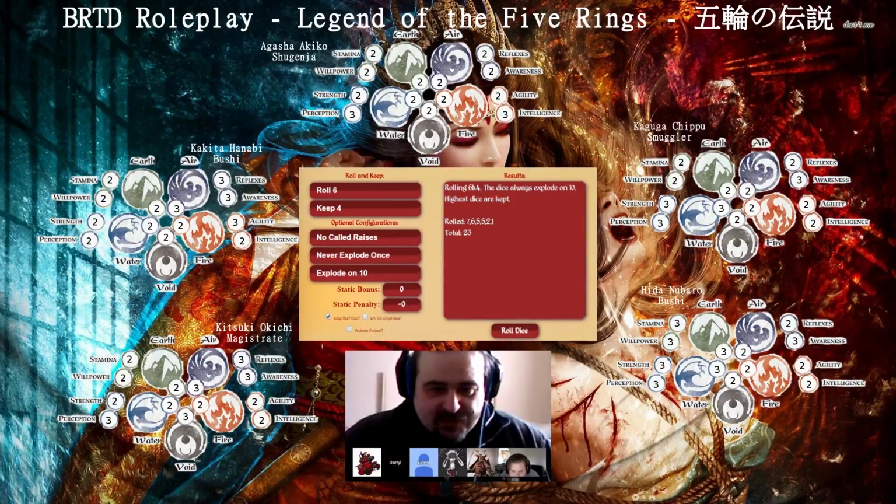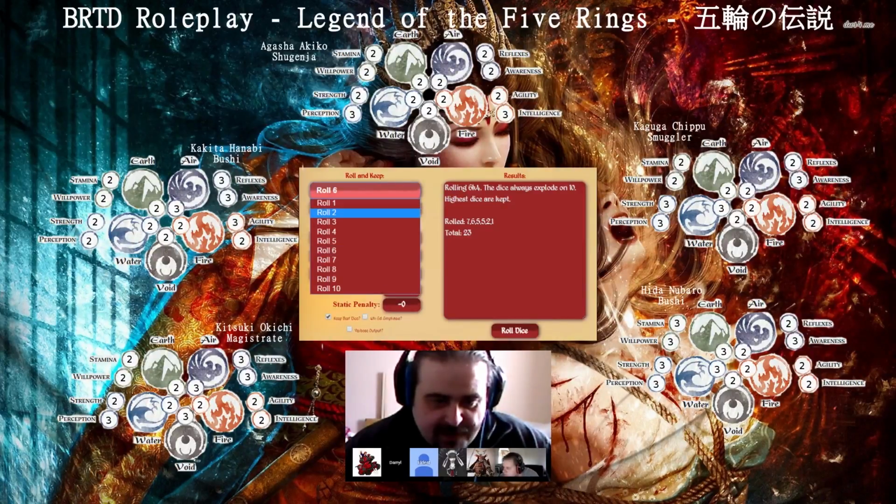When casting a spell, a Shugenja rolls a number of dice equal to his rank in the relevant ring, plus his Shugenja school rank, and keeps a number of dice equal to the ring. The result is compared to the spell's TN, which is equal to 5 plus 5 times the spell's mastery level.